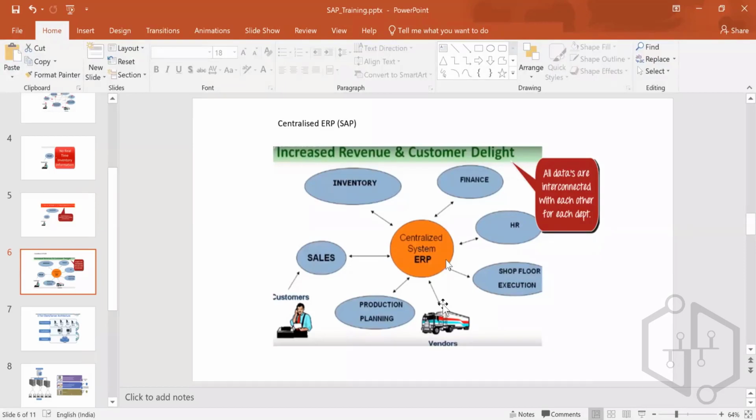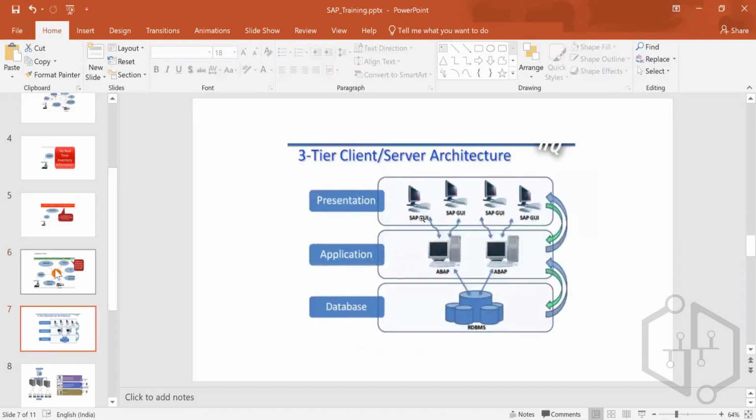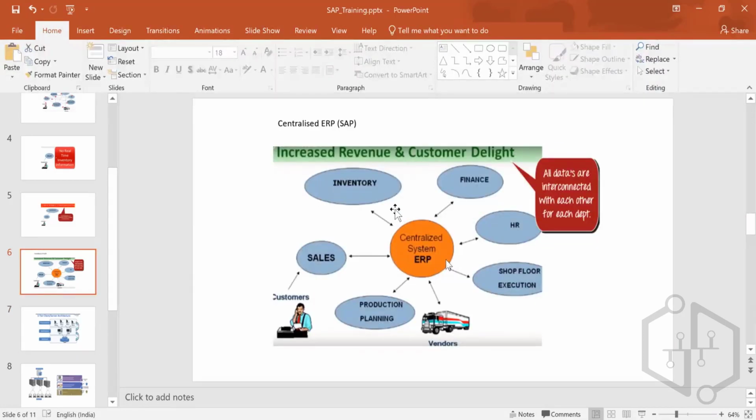Okay, but this SAP, Ajay, this SAP application means this application itself, it has any database? No, application doesn't have any databases. Application is like, okay, I will tell you about that. What is application, what is presentation, and what is databases layer. Okay, I will come to that point. Next slide is that only. So before that, I need to clear that.